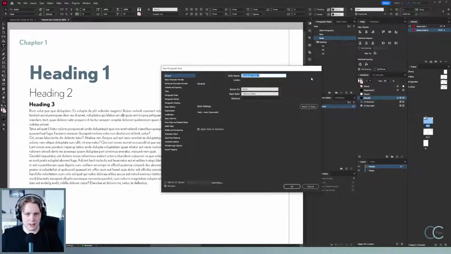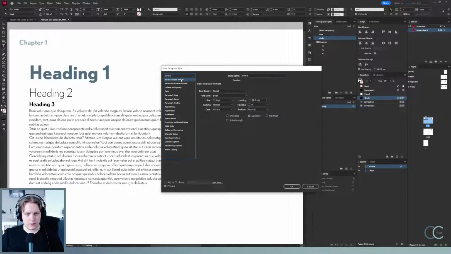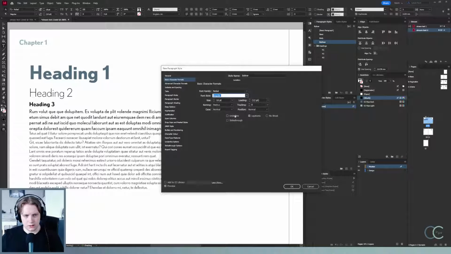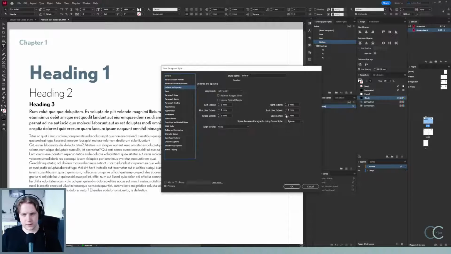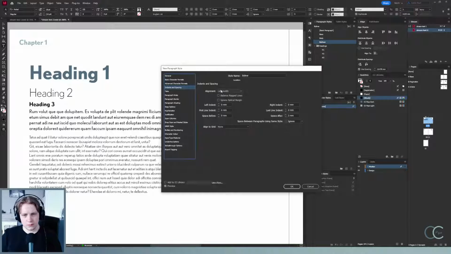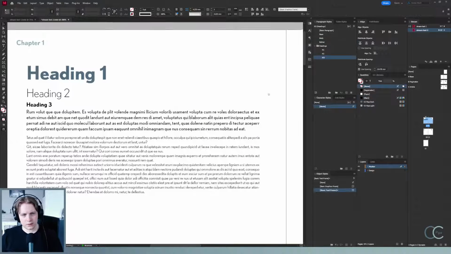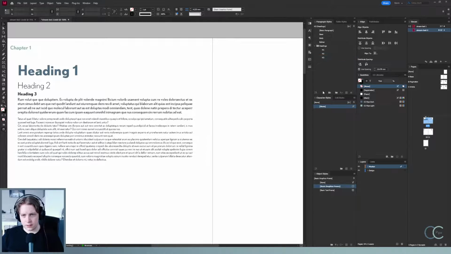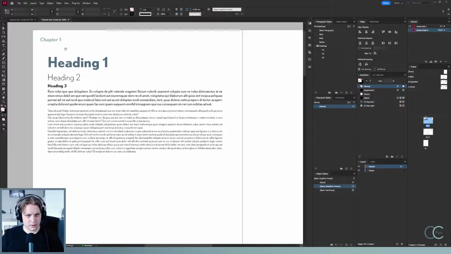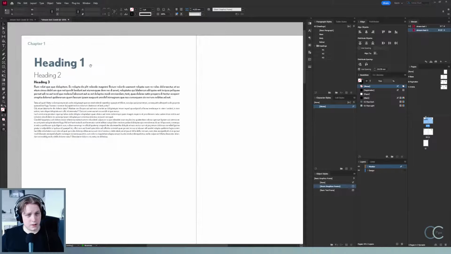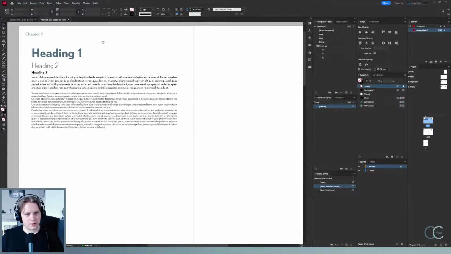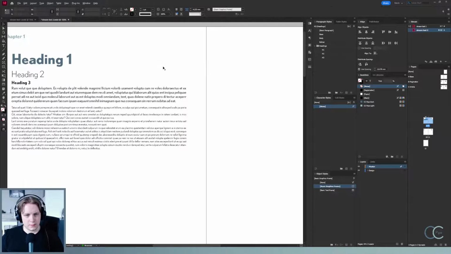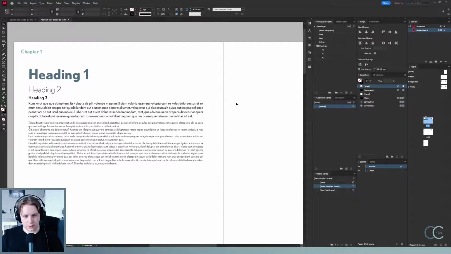So we can make a byliner as well. And that will be maybe 10, regular, and some spacing there as well. Maybe like that. Could be something. So now we have paragraph styles. And yeah, we could probably make it for this as well, for the page numbers and these chapter things. But I'm going to be lazy this time. It's not going to be a final product. It's just playing around here.